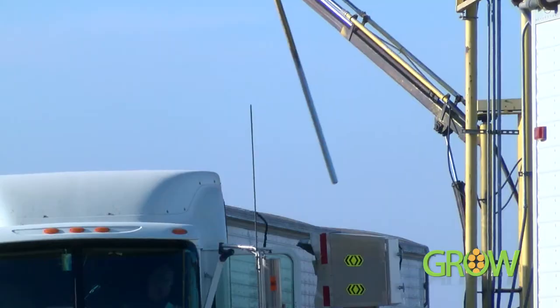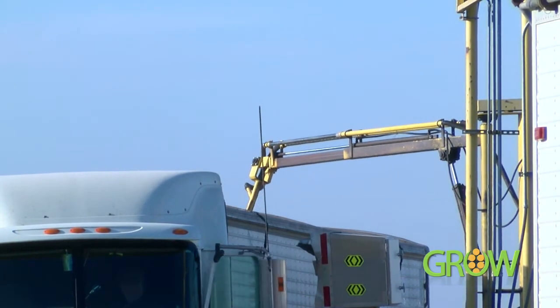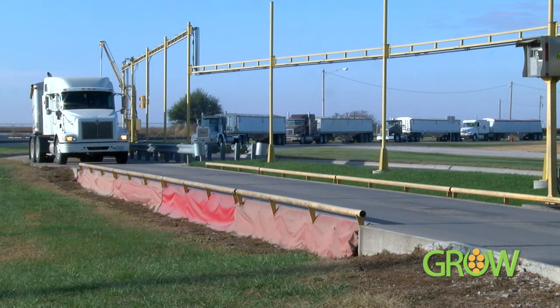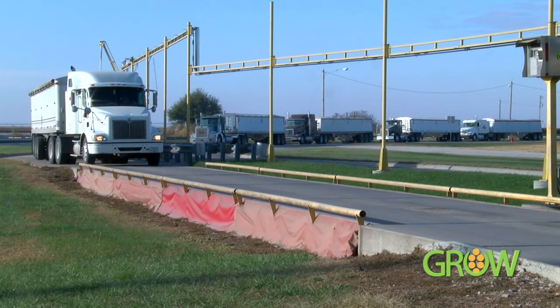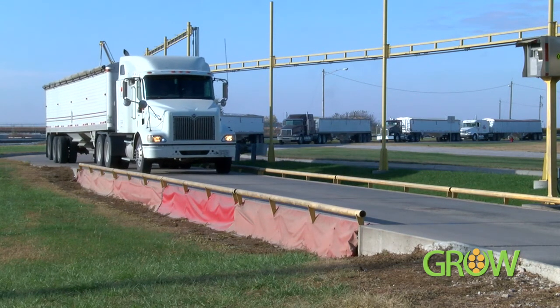Nebraska farmers grow their own market through ethanol, creating jobs but also demand for corn. Trucks deliver corn with a promise to farmers that their grain will become their ethanol. Aurora Cooperative is a partner in a pair of plants. Farmers say it creates a built-in market for the corn Nebraska produces so well. If we wouldn't have ethanol, why our basis would be the biggest change in capacity of the plants.